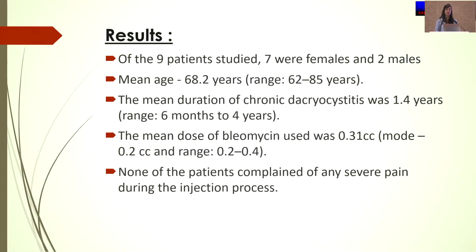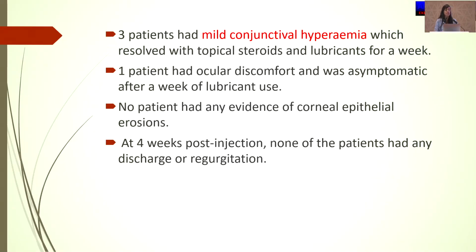None of the patients complained of any severe pain during the injection process. 3 patients had mild conjunctival hyperemia, which resolved with topical steroids and lubricants for a week. 1 patient had ocular discomfort, which became asymptomatic after a week of lubricant use. No patient had any evidence of corneal epithelial erosions. At 4 weeks post-injection, none of the patients had any discharge or regurgitation.